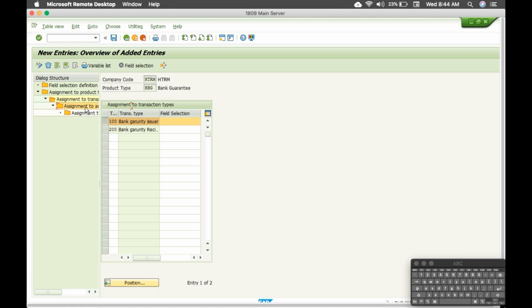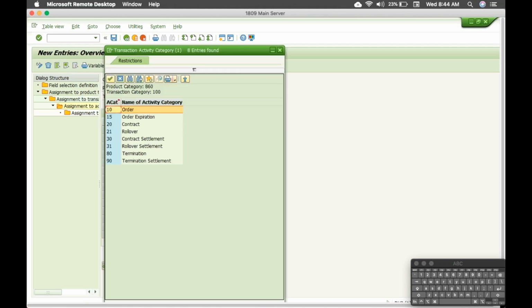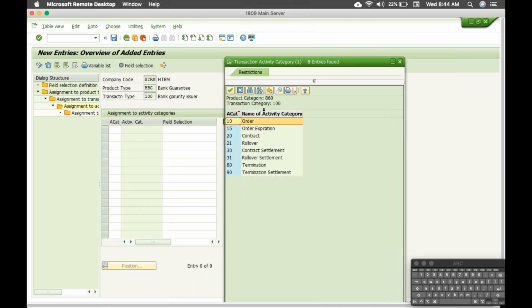But one side we do order, contract and rollover. The other side they will do settlement: order expiration or contract settlement. After receiving, they are going to do order expiry or contract settlement. Who is going to say that? The person who is the receiver. Once he has received, he is making the payment, so the contract has been settled, right? At the time of settlement, they will make the payment, right? Yes.